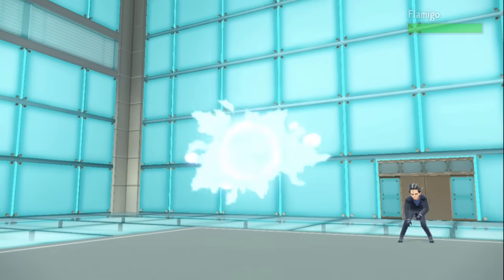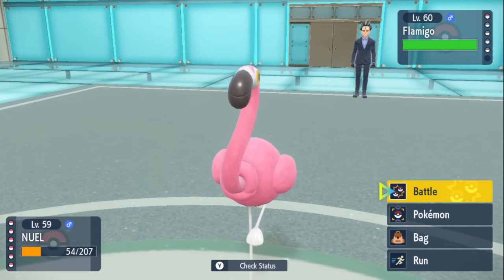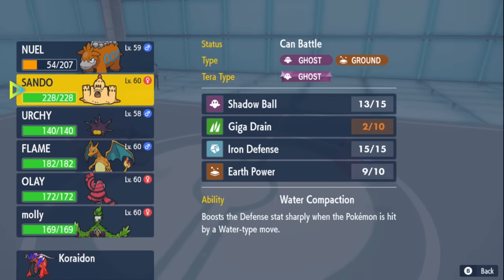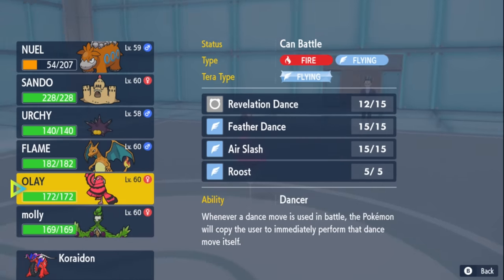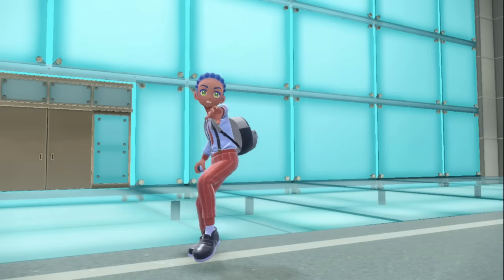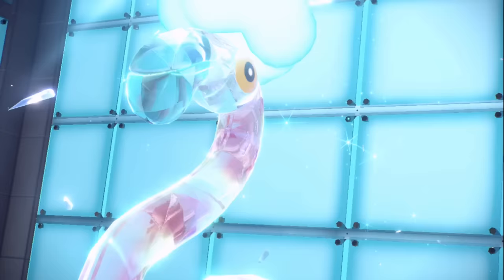Go Flamingo! Yep, it's a Flamingo, one of the most broken fighting flying types in existence. And this Flamingo right here has the Scrappy ability, meaning it can hit ghost types. So it would actually be best if I decide to swap into a Pokemon that can retaliate accordingly. So I decide to swap Newell to Olay, as Larry decides to Terrasilize into a flying type.